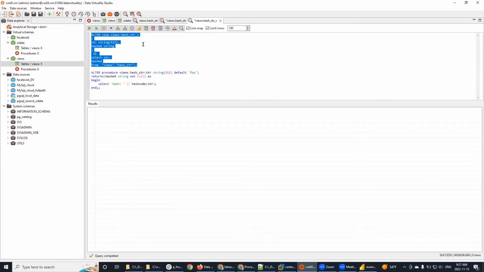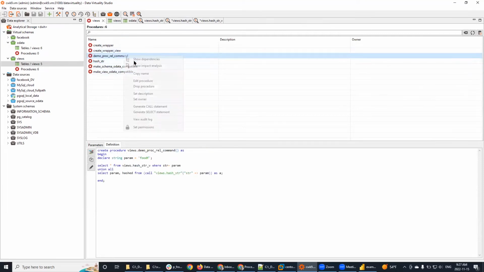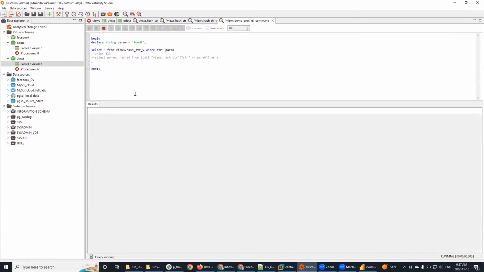And the next thing I want to do is I have a code snippet already here. So let's open that up. And I don't need the first line. It's really just a placeholder for me for the demo. So what we're going to do now is we're going to call the view and we're going to pass in string as a parameter. We're going to see what the result is.